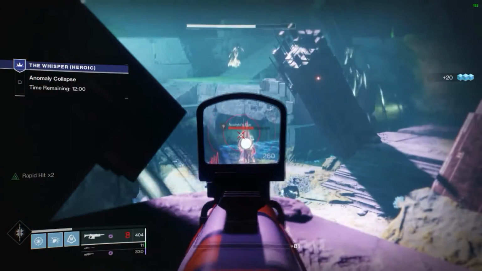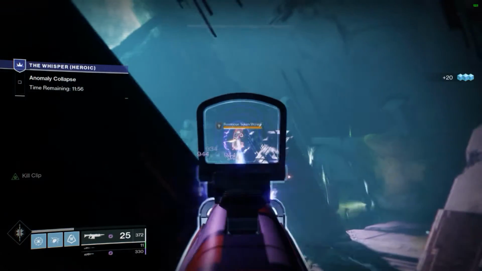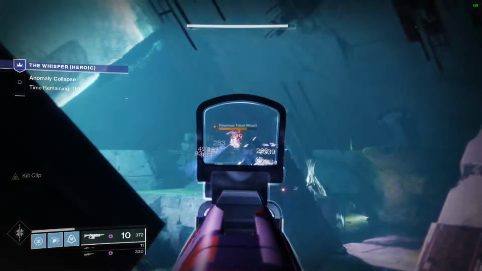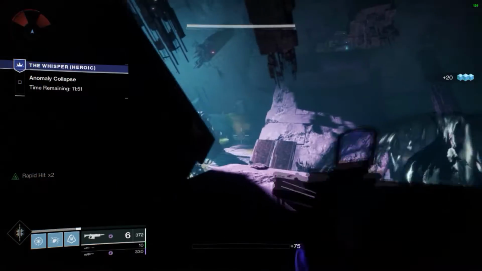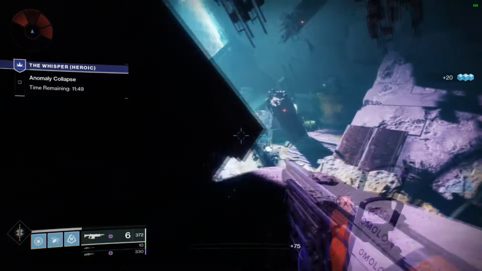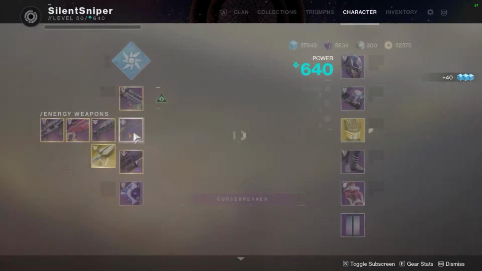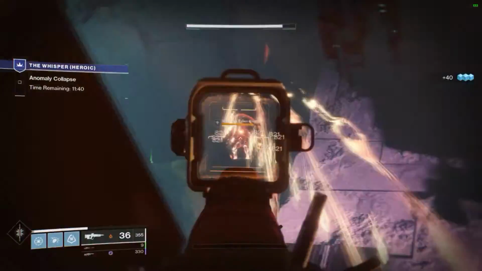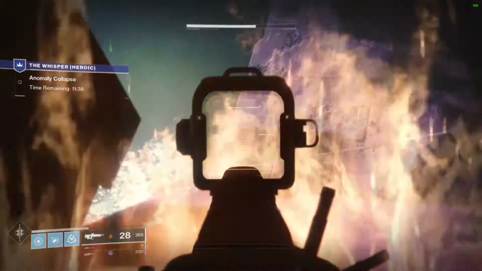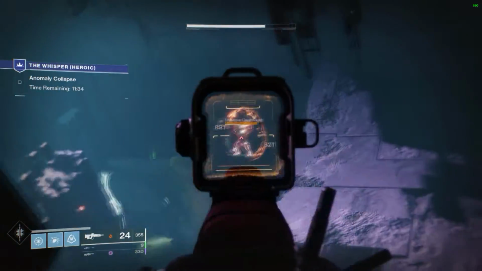There you go. I'm going to proc Kill Clip on the Acolyte eye, and then break the wizard's shield. There you go. Now the wizard's handled. And don't be afraid to swap between your primaries here. As long as you're using primaries in the same slot, you don't need to feel too bad about swapping between them in terms of losing ammo and whatnot. Where did you just go, Mr. Knight? There you go.